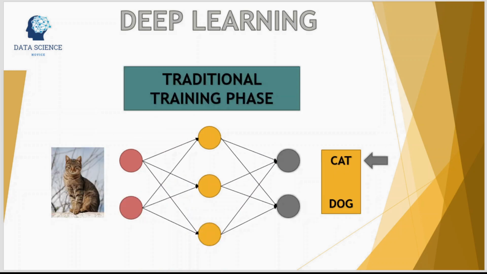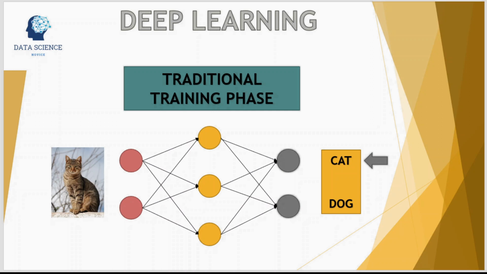Next, I would like to talk about the training phase, like how a neural network trains. We feed the image, then it predicts whether it's a cat or dog. Then it checks the actual label against the prediction, and based on that, the loss is calculated. Then this loss is backpropagated through the network in order to minimize it so that the model can achieve good accuracy. This keeps happening until we feel that we have achieved good accuracy. So this was a very quick introduction to how neural networks work and how they are trained. If you want to know more about it, I have already uploaded a video on that, and I also have a blog post on that.